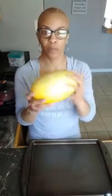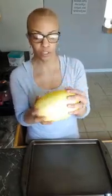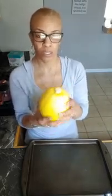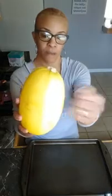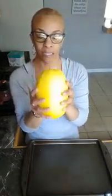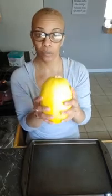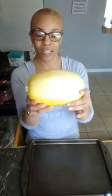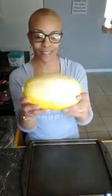So this is a spaghetti squash. For anybody who's never seen it before, it's not your regular yellow squash or a zucchini squash. This is the spaghetti squash. And as you can hear, it's pretty hard. So what we're going to do is make our spaghetti in this. The first thing we want to do is microwave it, because we're going to cut it open. Basically you're going to have two spaghetti bowls at the end of this.